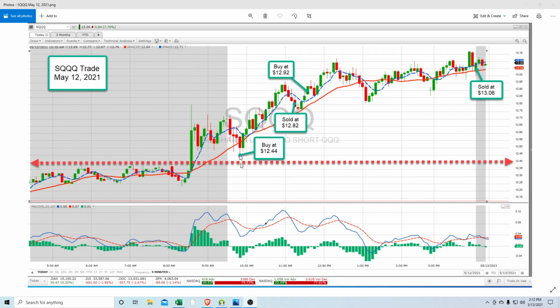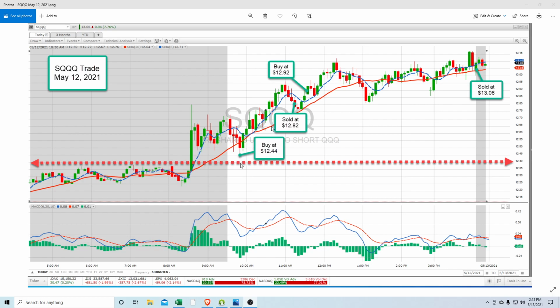Now, as a trader, I could have traded and bought this pre-market, but for the model, I don't do it, because I'm trying to teach my investors, and a lot of them don't get up that early. At any rate, I was able to buy it at 1244. It got down lower than that, but I bought it at 1244.